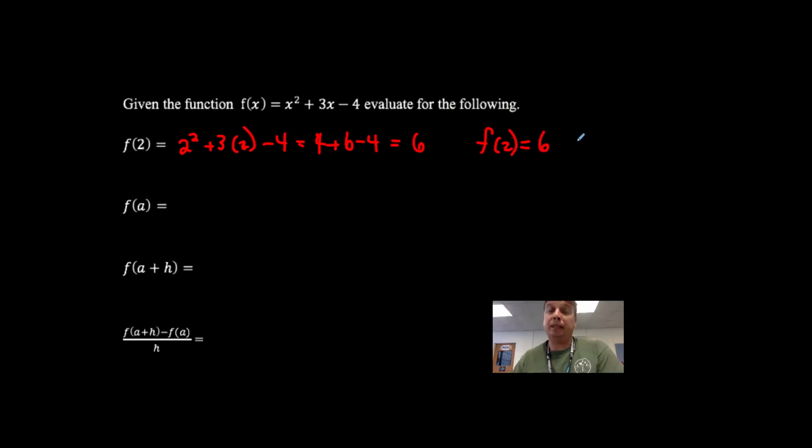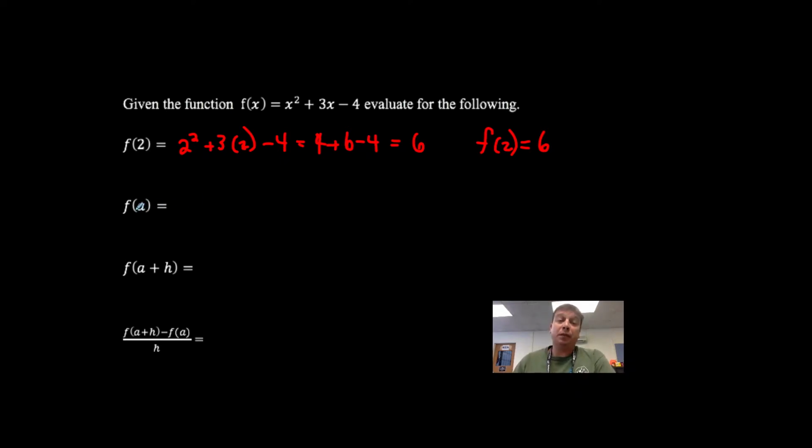So all we're going to do is go through and do the mathematics for this, where I'm going to substitute 2 into here. So I'm going to end up with 2 squared plus 3 times 2, oops, that's a 2, minus 4. Order of operations, I deal with my exponents first. So 2 squared is going to be 4. Then I deal with multiplication. So 3 times 2, that's 6. And then I'm going to subtract 4. 4 plus 6 is 10. 10 minus 4 is going to give me 6. So the value of the function when x is 2 is going to be 6. That's it. That's all we're doing.